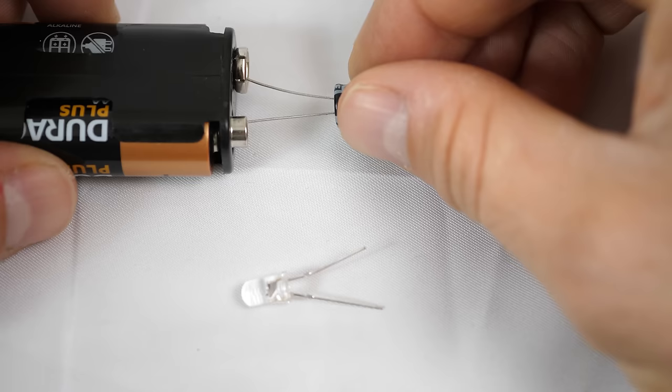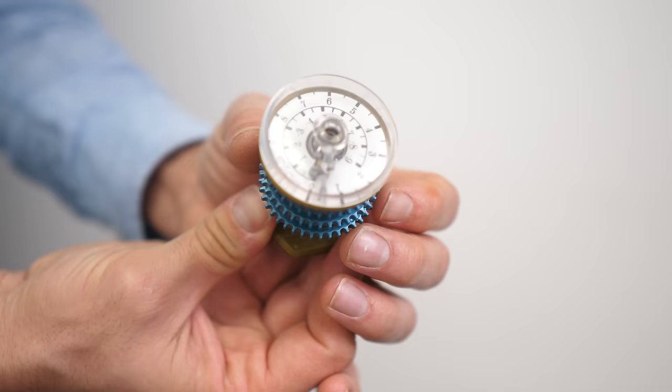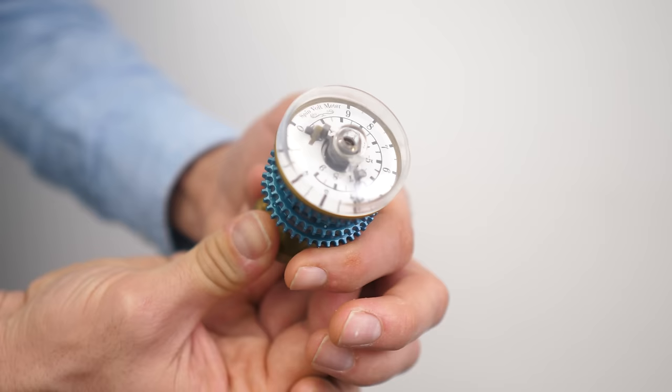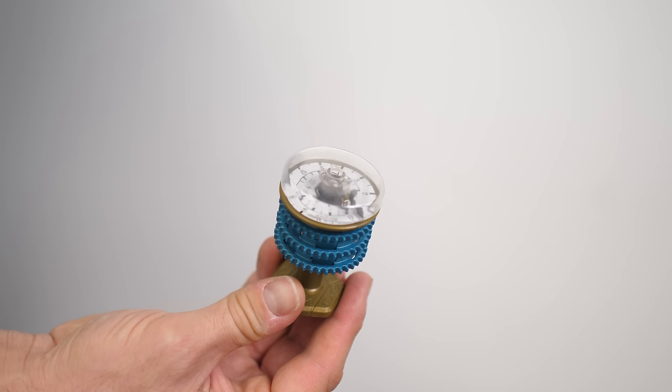Or if you make a circuit like this, and you realize that there's nothing attached to this part of the junction. Actually, that illustrates something quite quirky about Spintronics, which is that components are by default closed circuits. Like if you charge up a regular capacitor and then remove it from the circuit, it holds its charge. But look, if I charge up this Spintronics capacitor and then let go, it discharges. So unless a Spintronics component is connected to something else, it's probably connected to itself.